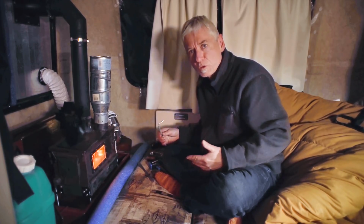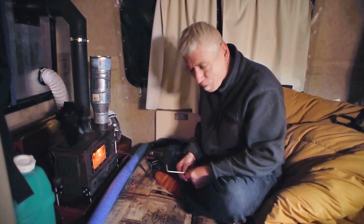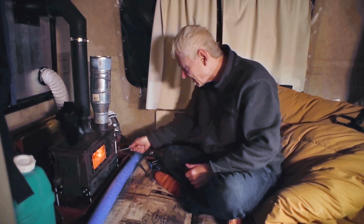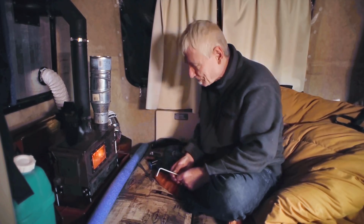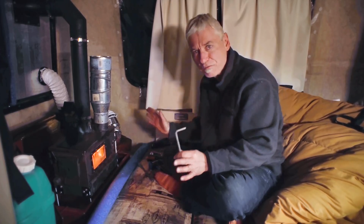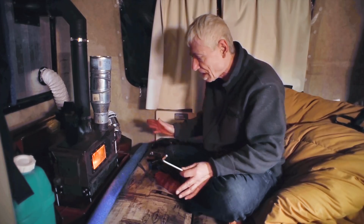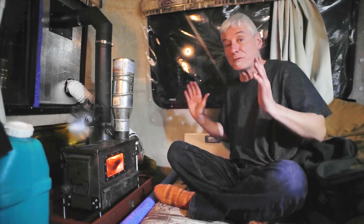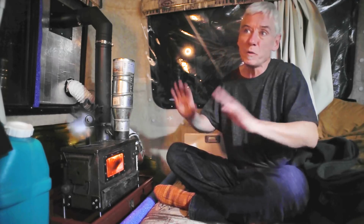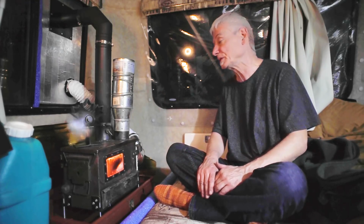Getting the stove to the right heat and getting the flame right is more an art than a science, and it's not as easy as it looks. You take your eye off it for a couple of minutes and it could be out or it could be too hot. Well, as much as I tried to not make it get too hot, it got too hot anyway. I opened the window, I opened the door, and it's just starting to cool down again.